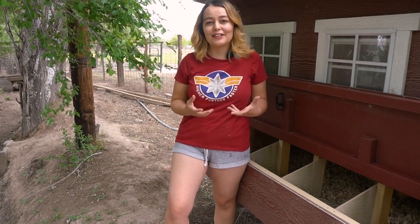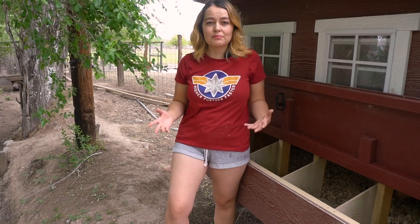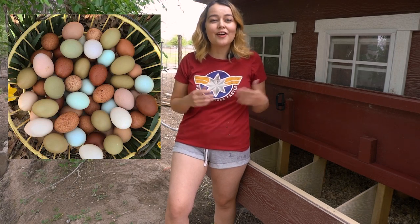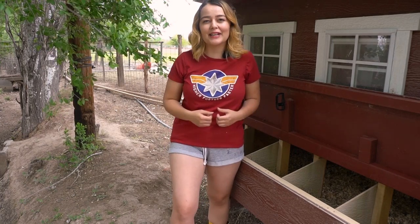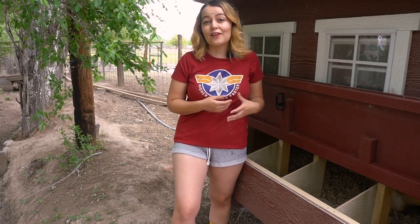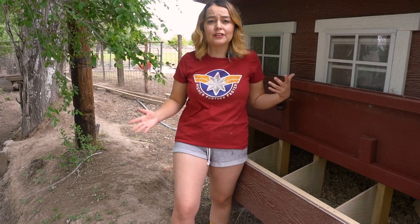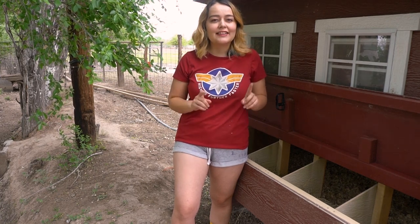Now a favorite topic for a lot of people — the color of your chicken eggs. If you don't care and just want white eggs, I'd suggest getting production breeds and keeping all the same breed. But if you want a beautiful egg basket, get all different breeds, maybe each one a different breed. This is where people new to chickens have an eye-opening experience: white eggs do not mean they're not organic. The color of your egg depends on the breed — that's why I laugh when I see all the organic eggs at the grocery store are brown. It has nothing to do with what they're eating. It's actually the yolk color that changes depending on what the chickens eat.